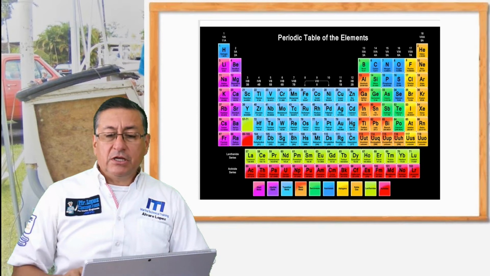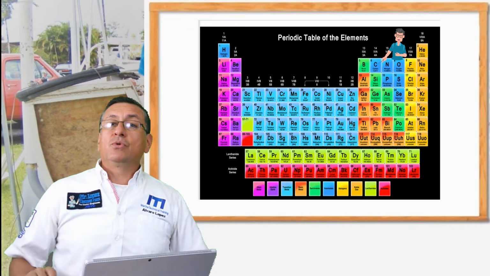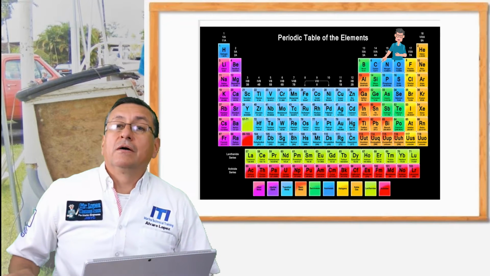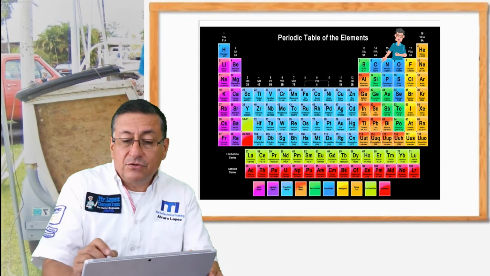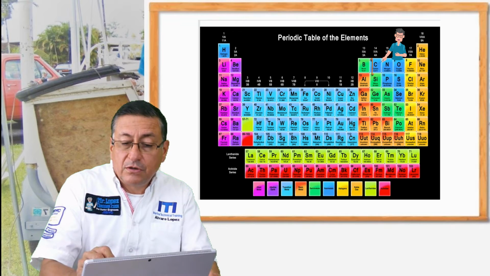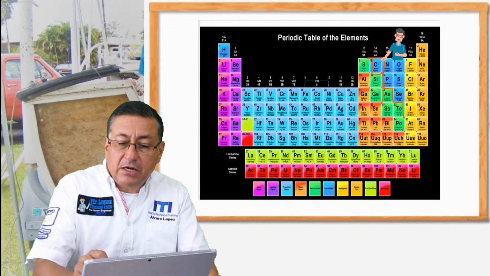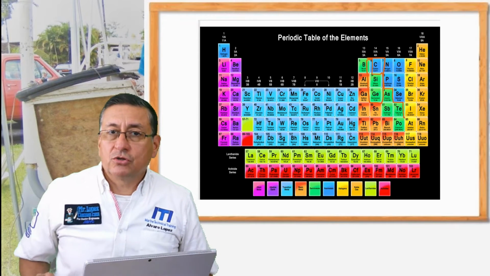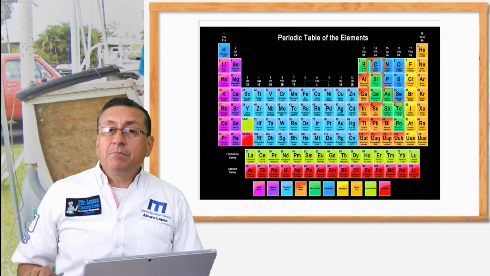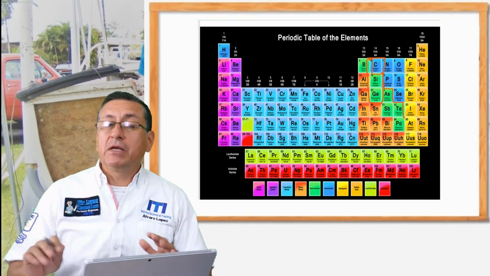Don't forget, carbon is located in group number 4: carbon, silica, and germanium. Those 3 elements are called semiconductors, because those elements are in the division. You remember in this division where the metals are divided from the non-metals, carbon, silica, and germanium are located. For that reason, they are called semiconductors, because depending on the temperature, those 3 elements work in some cases like metals, in some cases like non-metals.